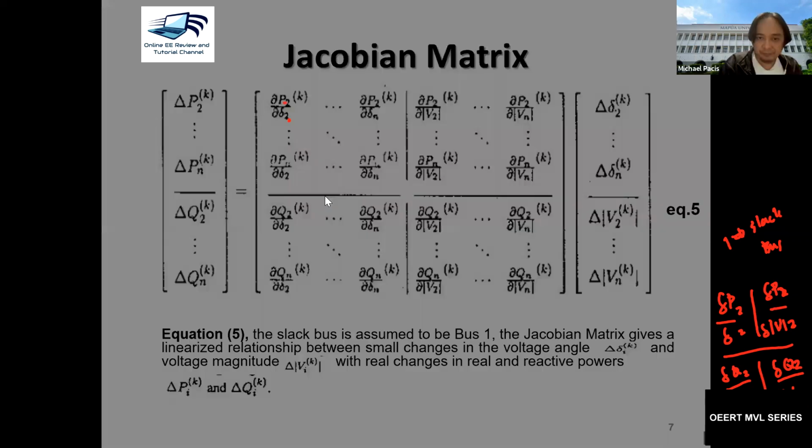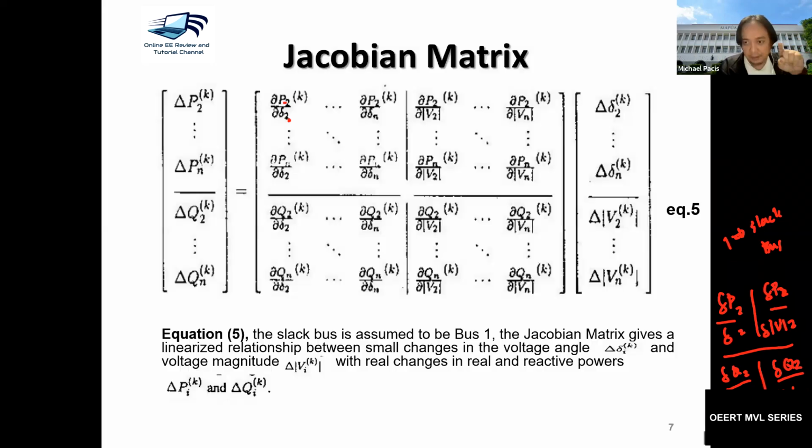Now, in this equation that you see, you have the change of P and change of Q. These are related through the so-called Jacobian matrix, because this one can be evaluated as J1. Sorry, I need to be sure about this. This is J2, J2 on the right side. Sorry for that. This is J1. Okay, this J1, this J2, this J3, this J4. Every Jacobian matrix here has its corresponding number of rows and columns, which is dependent on a formula that I will discuss in the next few slides. But again, it can be represented simply by having this relationship.